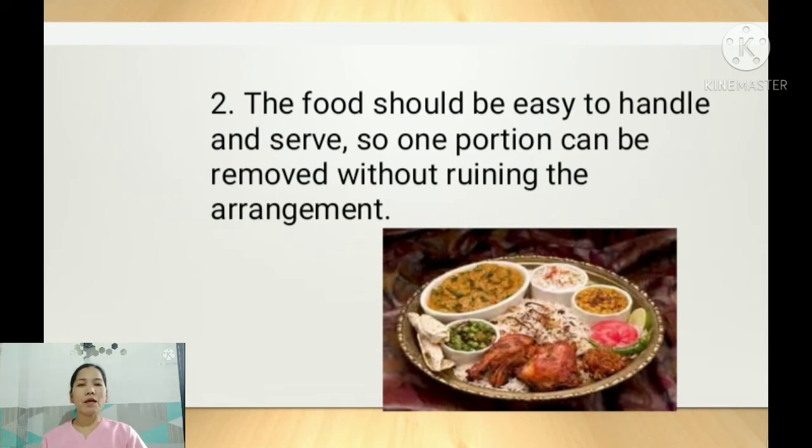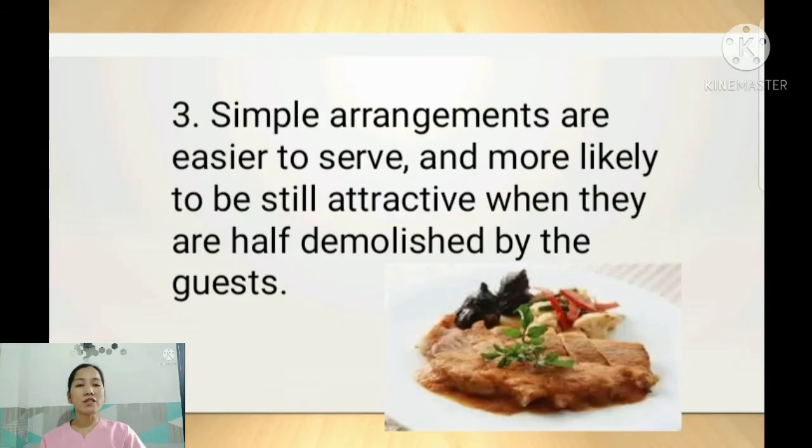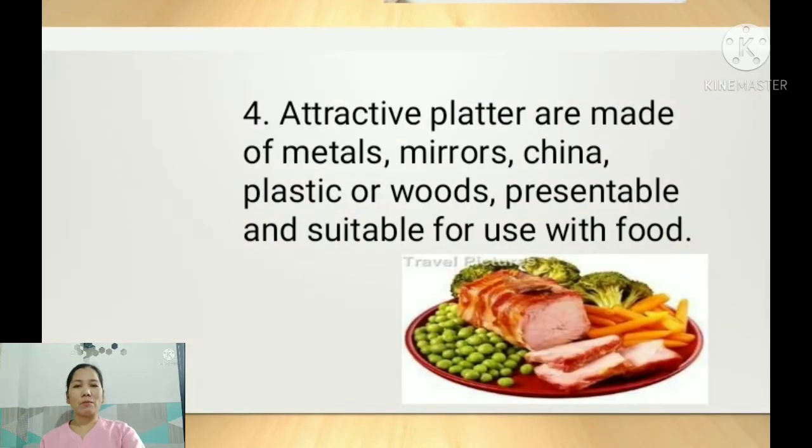Third, simple arrangements are easier to serve and more likely to be still attractive when they are half demolished by the guest. Number 4, attractive platters are made of metals, mirrors, china, plastic or wood, presentable and suitable for use with food.